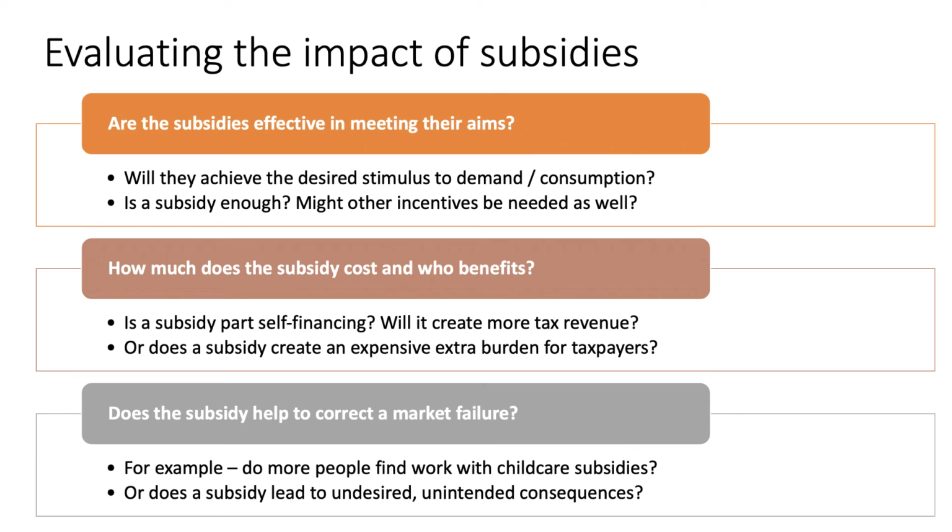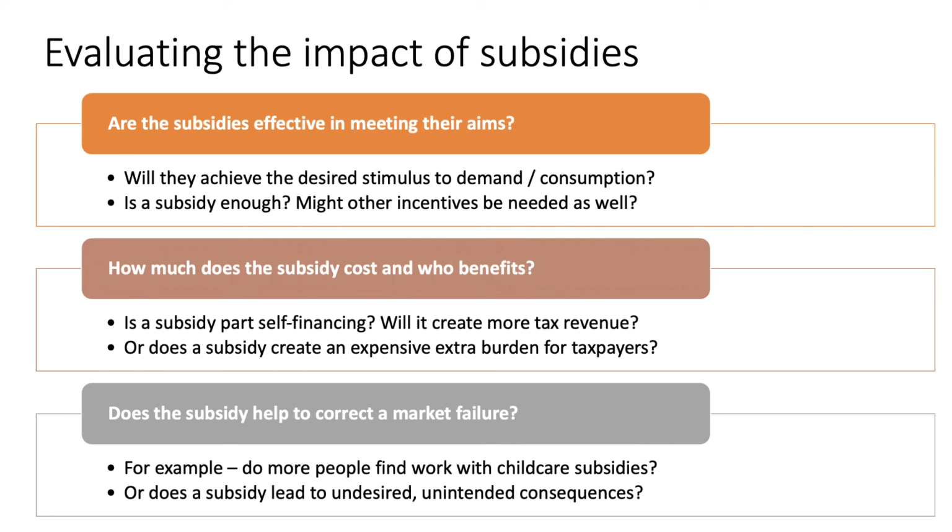Is a subsidy on its own enough? Is lowering a price enough to get people to buy more of something? Or might you need some other incentives, including perhaps behavioural nudges or some form of regulation to change people's behaviour? Key question, well, actually two questions in the second bit. How much does the subsidy cost and who benefits? So is a subsidy partly self-financing? Will it create in its wake more tax revenue, which helps to cover the cost of the subsidy? Or are subsidies so expensive that taxpayers end up paying more direct and indirect taxes over the years?